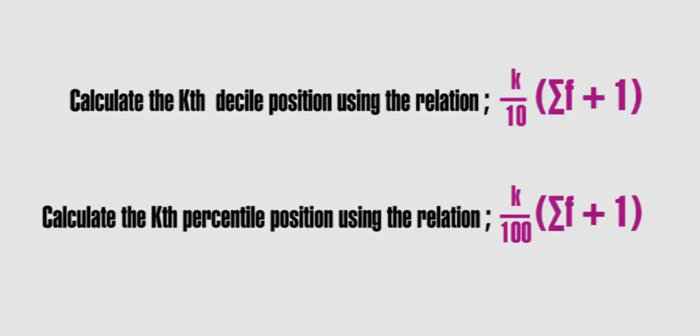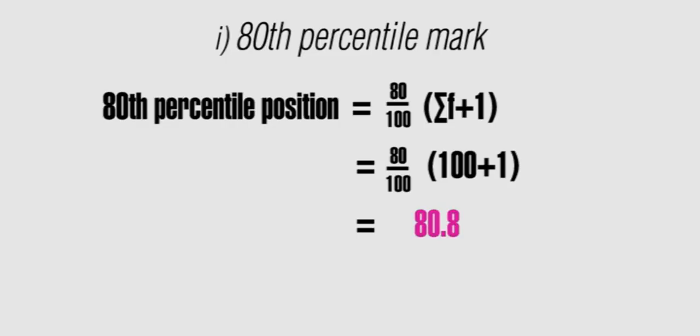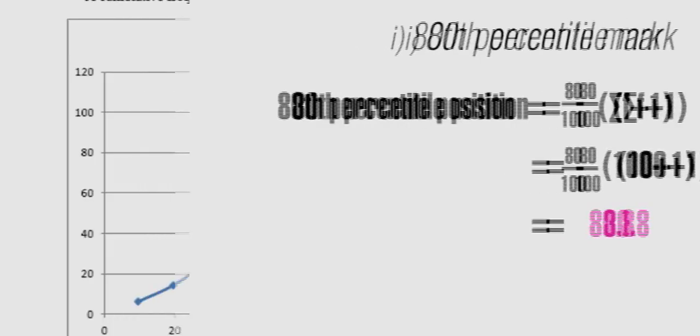So it appears the only difference here is finding the position of the statistic that you have identified. That is all. So in our example, what will be the estimated 80th percentile from the graph? Good. In our example, our total frequency was 100. We add 1 to 100, we get 101. We will need the 80th percentile. So we multiply 80 over 100 times 101. And we are going to get the 80.8 position. That is not the answer.